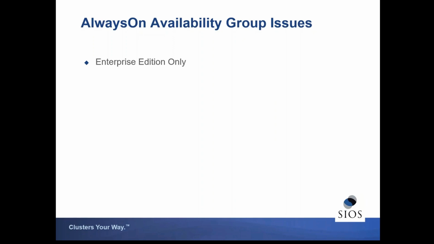Because they want to do everything. They want readable secondaries. They want to offload backups to a second server. They want to do all the cool stuff you can do. Like, yeah, none of that's free. Here's the bag. Go put some money in it, and we'll send that to Microsoft, and you can start doing this sort of stuff. So there's all sorts of little caveats you've got to keep in mind. There's a lot of checklist things that you can do with availability groups, and almost every single one of them is going to require writing a check to Microsoft or to your software vendor to get those features up and running.